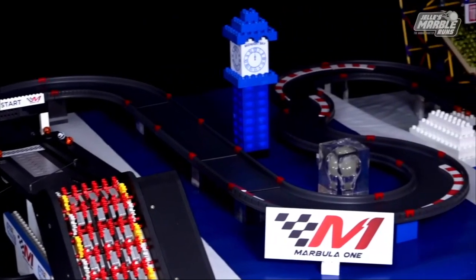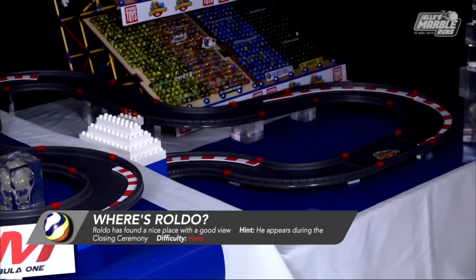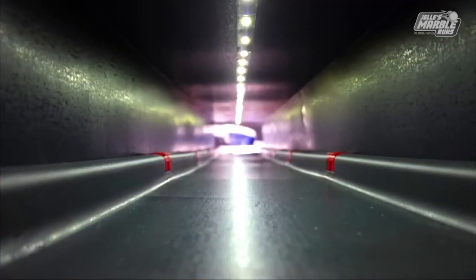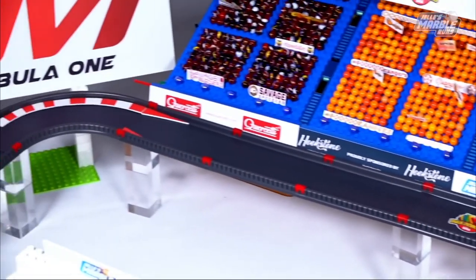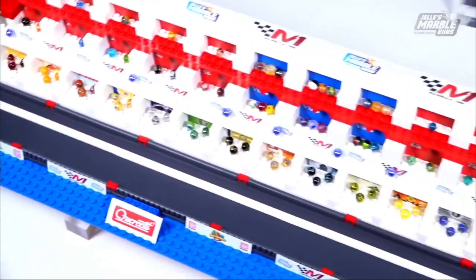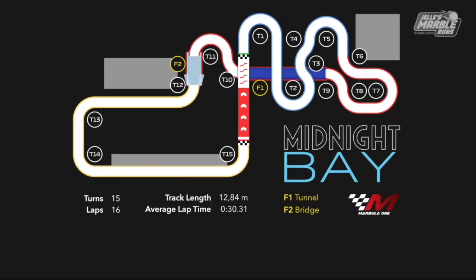Welcome to Midnight Bay for the final race of the season of Marbula 1. This race is going to be the championship decider for both the team and the individual championship. This track also has a lot of tricky parts. There's a glass bridge, there's a tunnel. That pit lane might be the difference between champions, and we will see on this race. Average lap time 30.3 seconds.